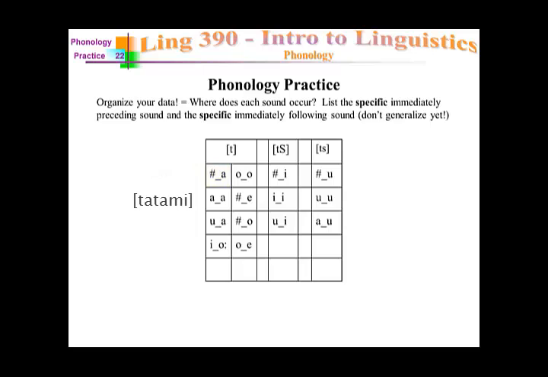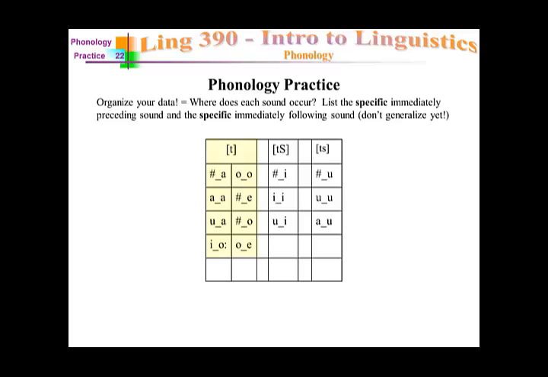The next word is tatami. This word has two relevant examples of t. The first relevant example is just like the t in the first word. It's word initial and immediately before ah. But the second t has a new environment. In this case, it occurs immediately after ah and immediately before ah. Even though both of these environments share one element, they're both immediately before ah, it's worthwhile at this stage to write both of the environments down separately. Remember, we have no idea what will turn out to be important, so we should write it all down now.